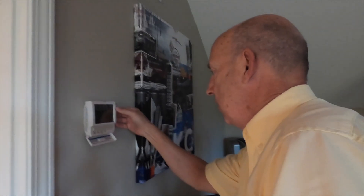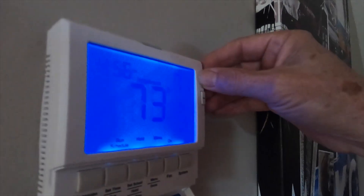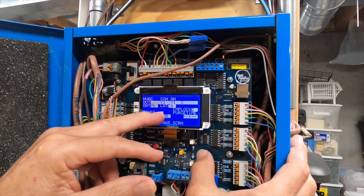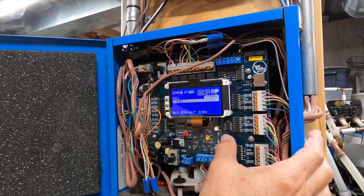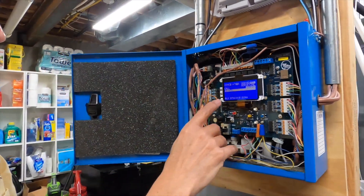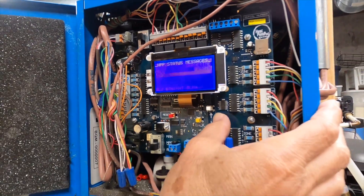We're gonna adjust one of our thermostats - we're already in heat mode and you can see 73 degrees, but we have it set on 71, so let's raise it up to 74. I just heard a little noise, and now if you look, the leaving air temperature is 73 - but look, it's starting to climb already to 74. The outside temperature is 76 degrees. Toggling through - zone one says fan, zone two calling for fan, zone three, but zone four, which is my lower level walkout basement, is actually calling for heat now.